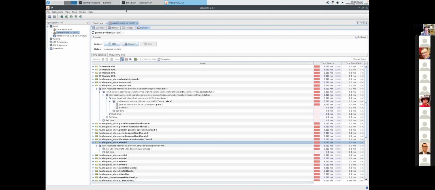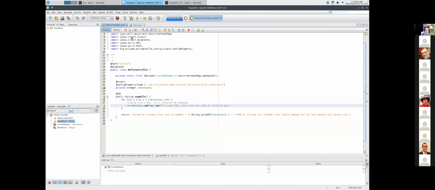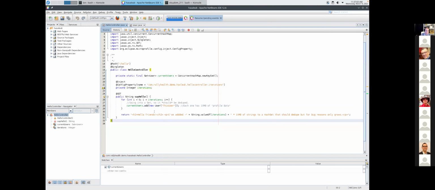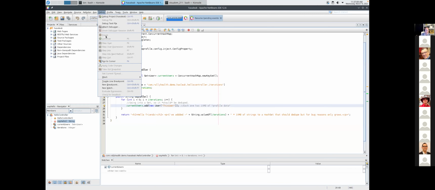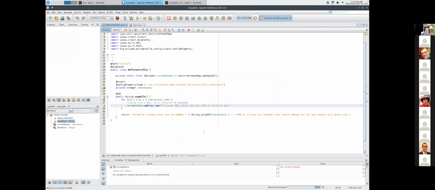We also did port 6000. So is there something even more interesting that I can do than just connecting up and seeing some metrics? Is there something that I can do with my IDE here? This is the source code for this website that I've created, where I have a bunch of users and whatnot. And it turns out I can attach a debugger. This debugger runs on socket attach. So my IDE knows how to connect over the network to a JVM that's running, using this standard protocol. I tell it that I want something on localhost, on port 6000, and I say yes, please go do that thing.